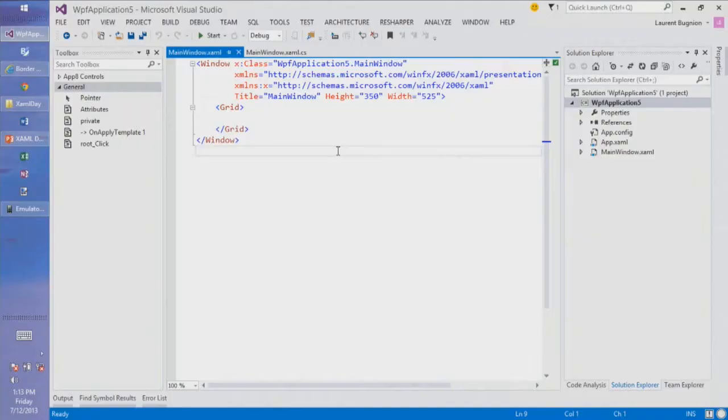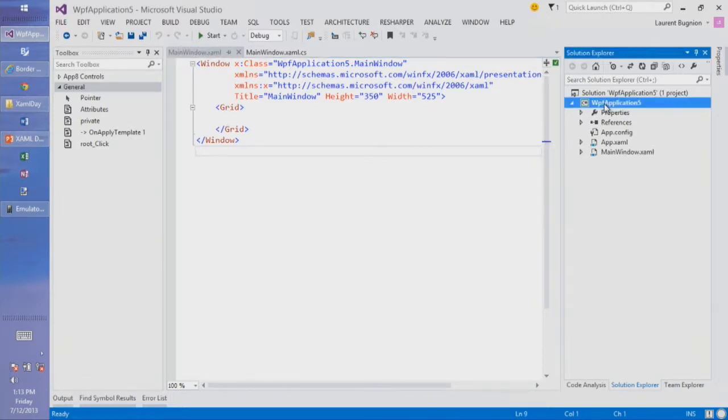So a few things I wanted to show, and I think one thing which is interesting is how do you actually build a control, right? What is a control made of? And we talked before about this concept of lookless control. So what does it mean really? Well, what it means is that I'm going to create a control, and I'm going to worry about the behavior of this control first. And only later I'm going to worry about how it looks.